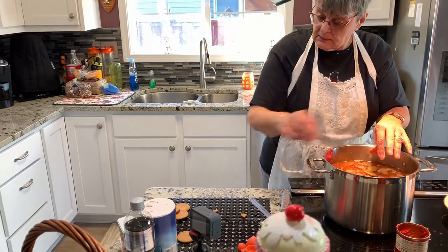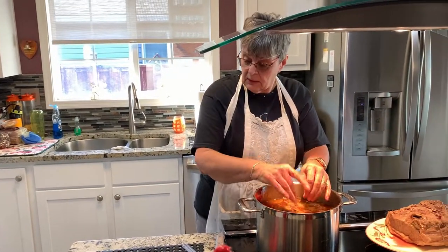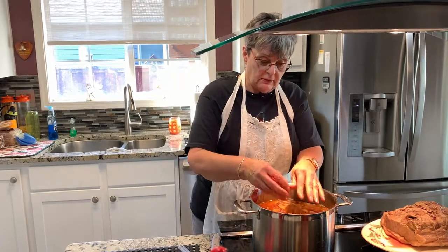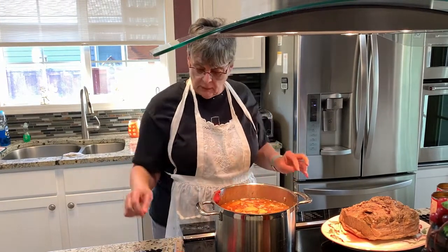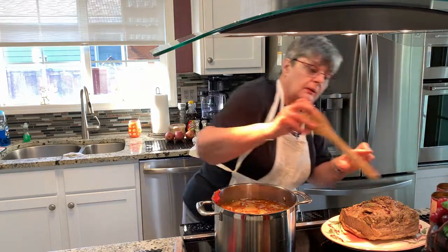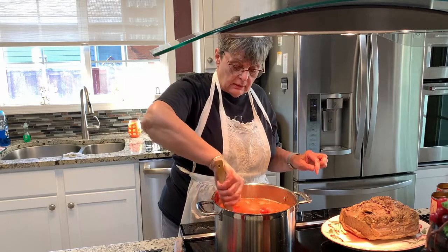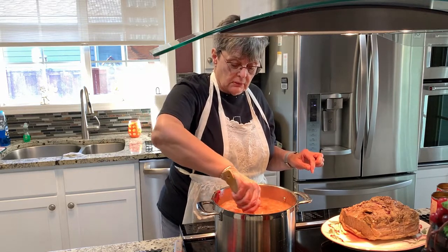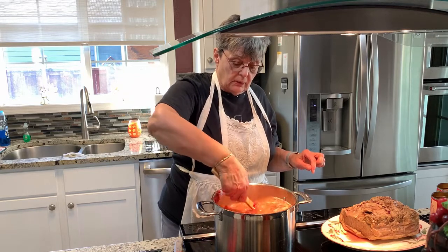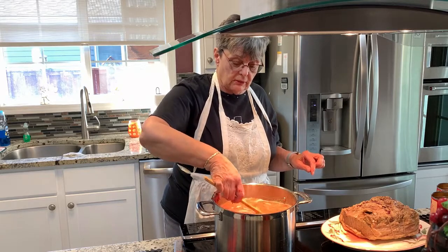And then it's always best the next day for some reason. So I'm making this a day ahead of time for our Christmas Eve dinner. And my friends, that is the pop spaghetti. Now this will cook and we'll stir it so it doesn't burn. And then we'll mix it all with the meat and the spaghetti noodles later.